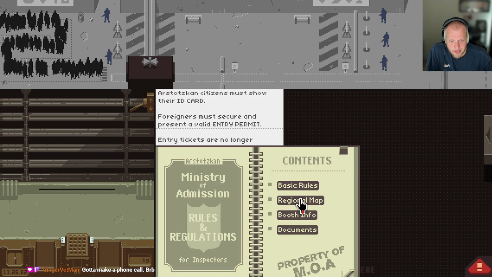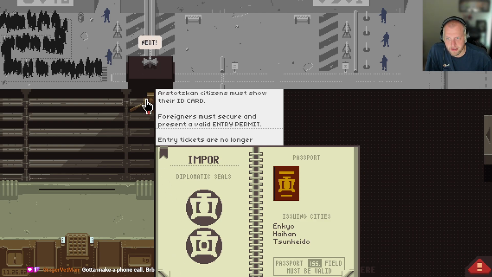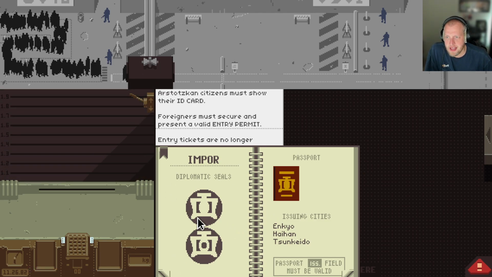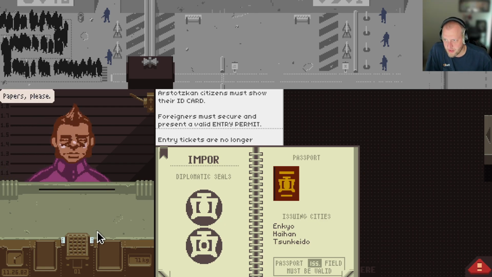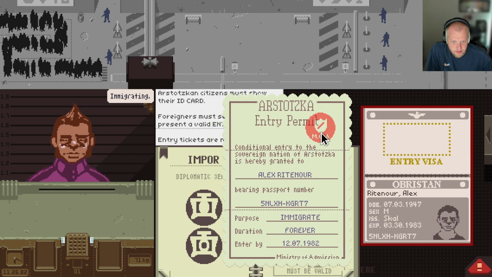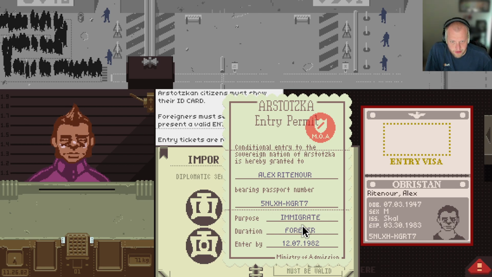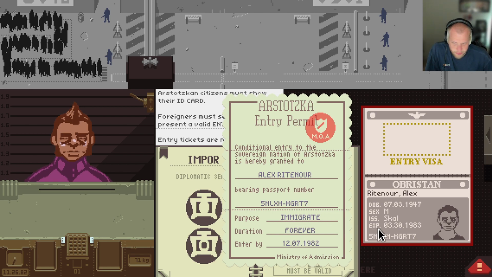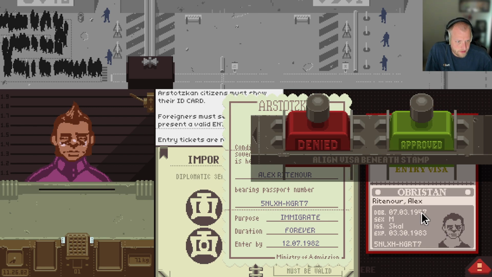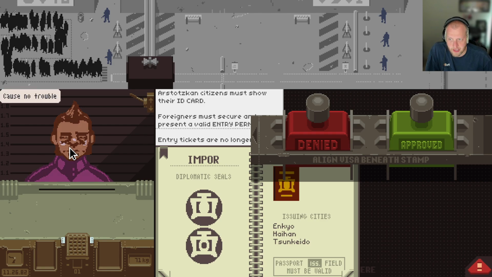Hey, it's the regional map that's kind of got me. All right, let's open the day up. Let's get this moving. Get in line. Okay. Enter by, yeah. Duration forever. Immigrant. Expires. You're good. Welcome. Get out of here.